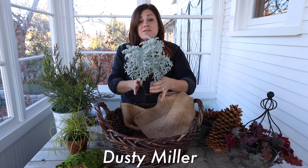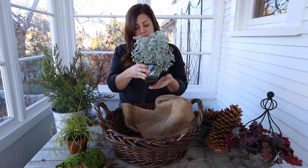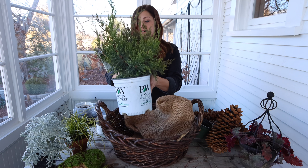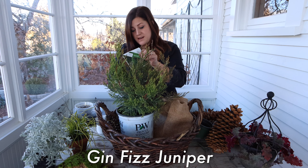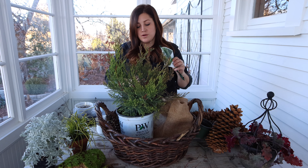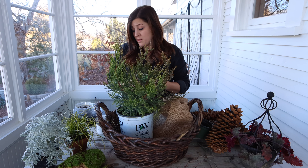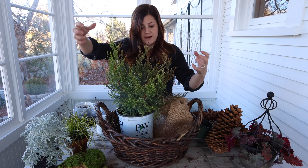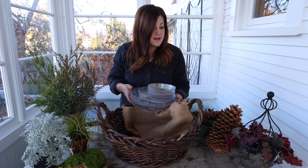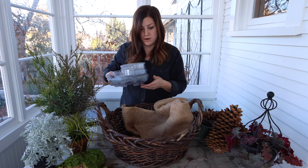Then I have a Dusty Miller — I had this leftover from the fall. I bought these to use in fall arrangements and they're still looking really good. That'll bring some nice blue-gray color. And then I've got this juniper called Gin Fizz, which will get quite large — it's a zone four through eight plant that grows 10 to 18 feet tall and wide, a pretty good size evergreen shrub. I thought this would bring a really unique texture to this arrangement. I also brought a pile of saucers out here because I'm not going to be potting any of these — I want to make sure each one has a saucer underneath so water doesn't come through and wreck the basket.